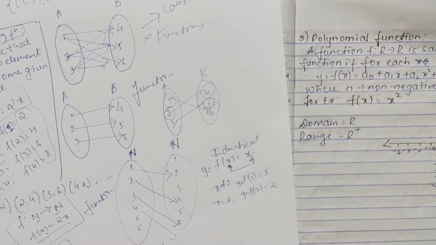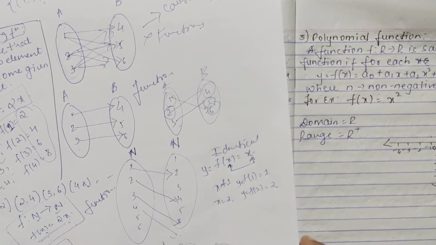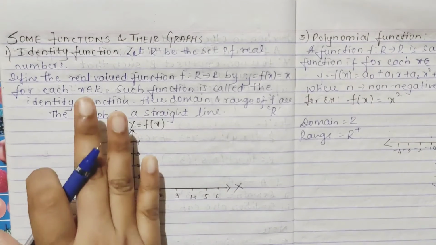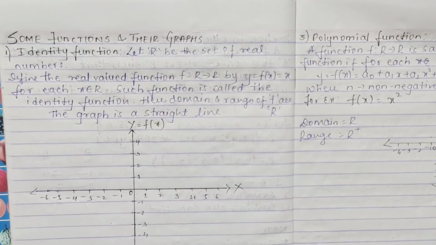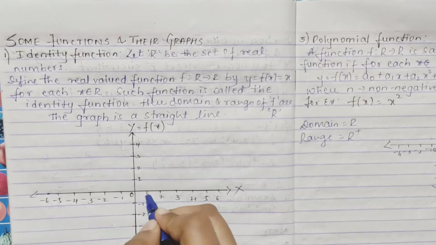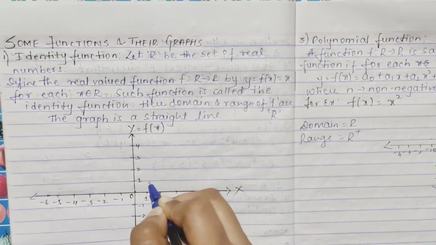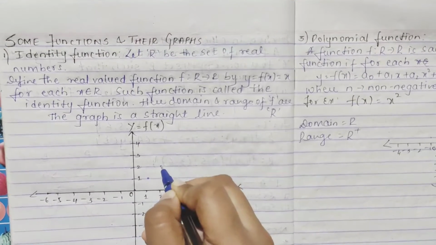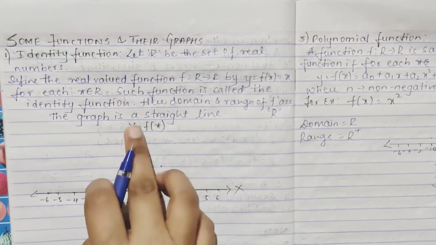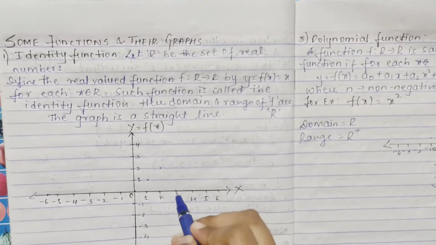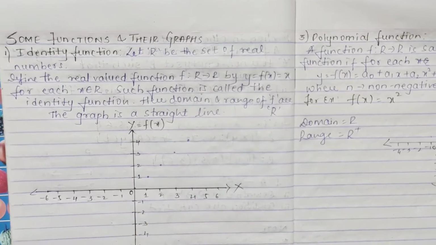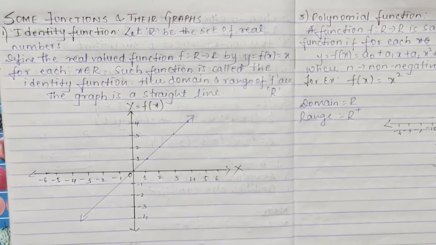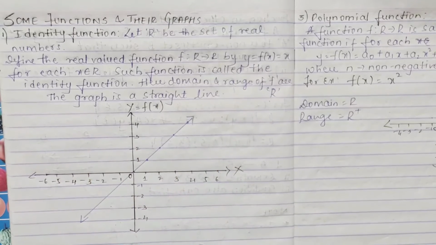Graphically, I have drawn the graphs here. This is the definition wise, so pause it to write it down. Now if I go graphically, if I take 0, y will be 0. If x is 1, y will be 1. If I take 2, y will be 2. The y axis I have taken as f of x. If I put x as 3, you'll get y as 3, for 4, 4. Like this, in the same way, you'll get a straight line, right? So for the identity function, you'll get a straight line.